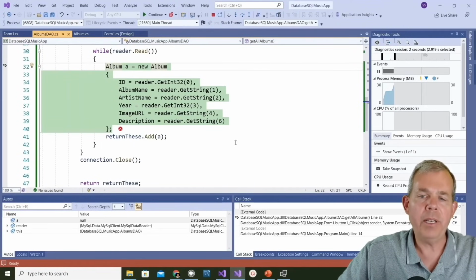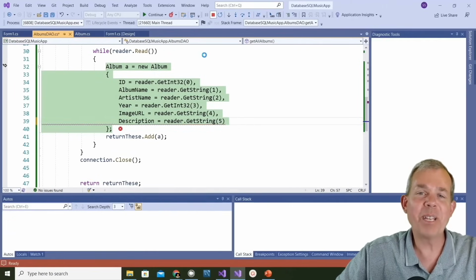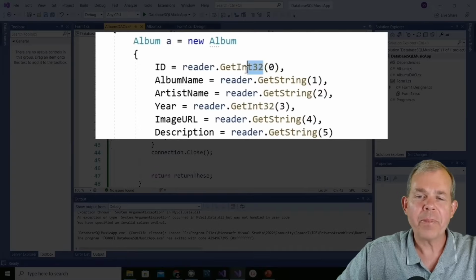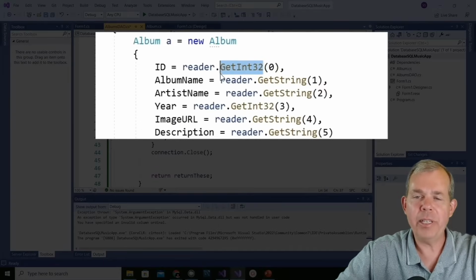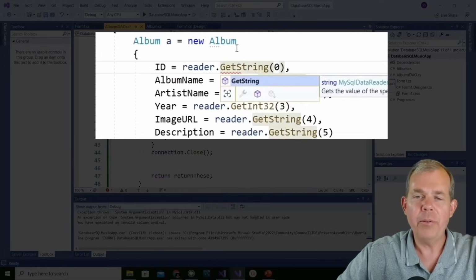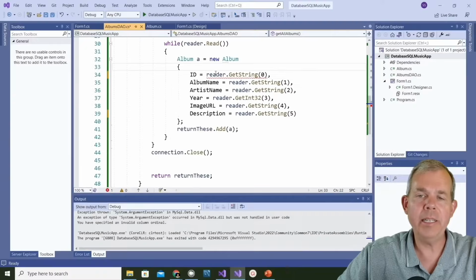So that one here is, I suppose, in English. Sometimes computer errors are hard to understand. Let's say instead of get int, I accidentally put in get string. So let's see what get string will do for us. What kind of an error will that do? So get string, it's not even going to let me. It says an ID is not a string.